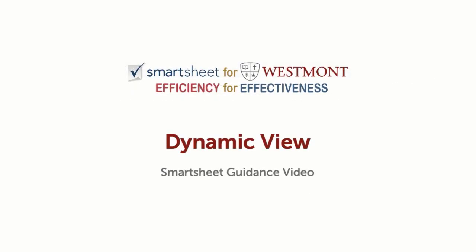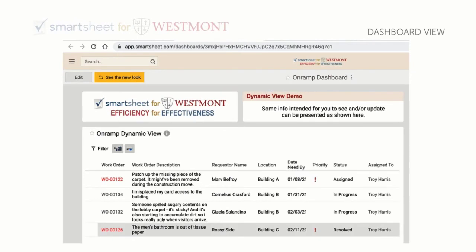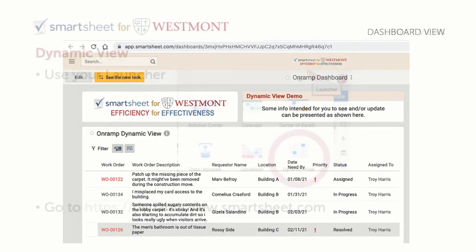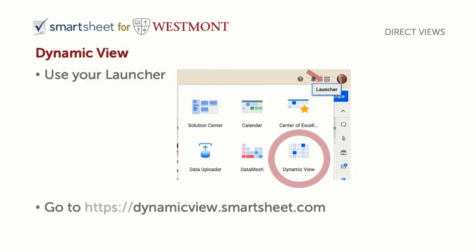Finally, let's look briefly at the multiple ways you might access Dynamic View and two main ways it might appear to you. The prettiest option is when you encounter it in a dashboard, aka a portal, and our example in this video focused on that interface. You might also have occasion to do one of these, either of which will display in one place all Dynamic Views that have been set up for you.